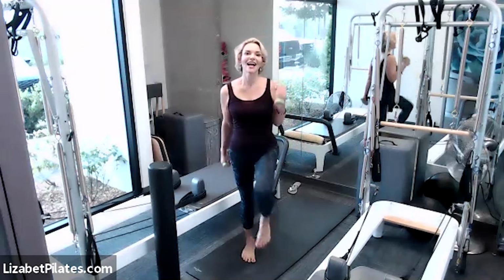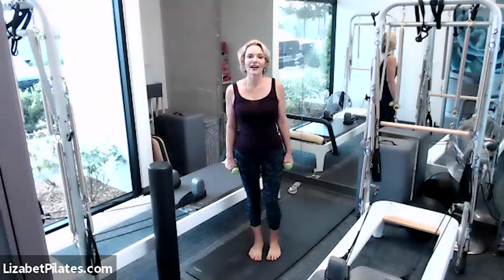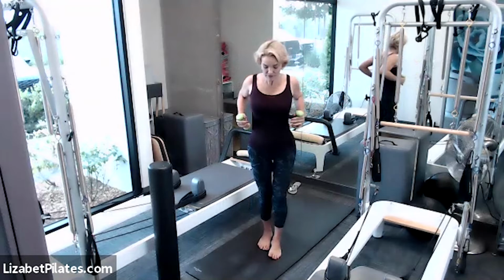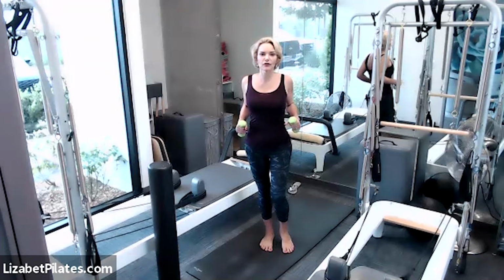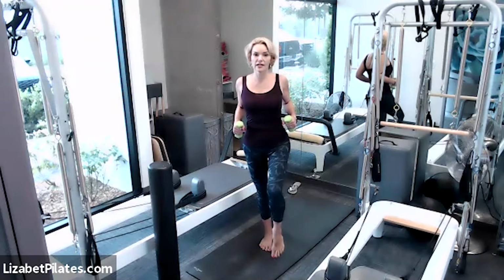For 4 and 3, you guys look awesome. 2 and 1, and come to center. All right, then for arm movements this time, we'll pull the elbows back. So elbows back behind, pressing your chest out, shoulders down and back. Let's take that left foot, bring it into tabletop. If you're comfortable balancing on one leg, we'll progress on. Otherwise, practice that balance on one leg, placing those toes down at any time.